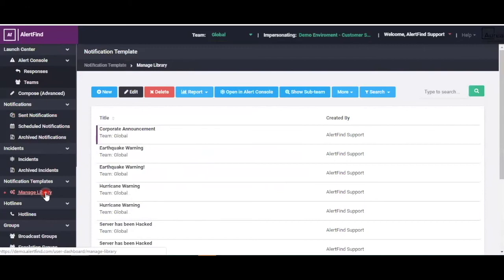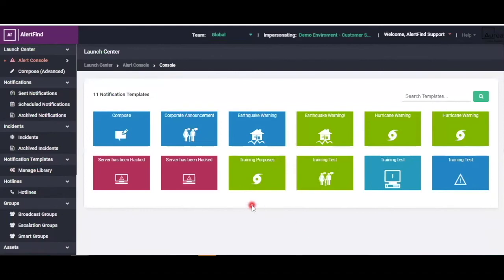If you want to see the communication template, you will come over to the Manage Library section on the left menu bar, and you will be able to see the template there as well as the templates you have previously created. If you want to see how you would execute it from either the app or the user instance, you would come over to the Alert console, and once it populates, you would have the icon of all of the different templates that you have created, and you can use any of those to execute them. We will be looking at managing and creating templates in more depth in training session number 2.